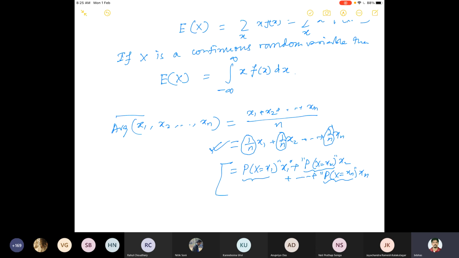But this definition is completely clear if you just see the picture of the histogram. There was this rectangle, and there was the area, and we defined the probability as the area, where the base of the rectangle was unit length. Here the length of the base can change, because it can be from any number A to B. So the event could be A less than or equal to X less than or equal to B, but it is the same interpretation. It is the area when the base is from A to B, which is fixed. The length is B minus A, depending on whatever function is defined during that interval A to B.